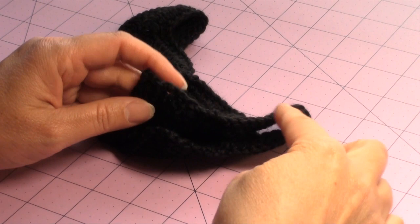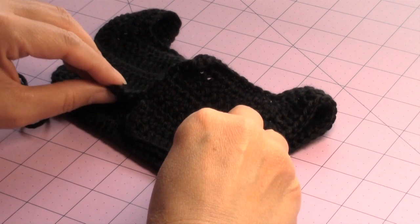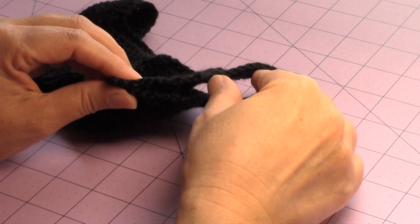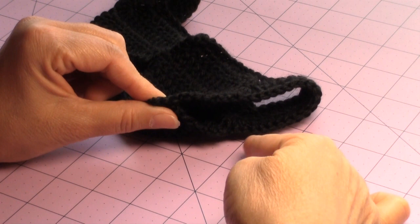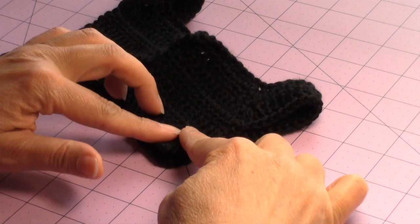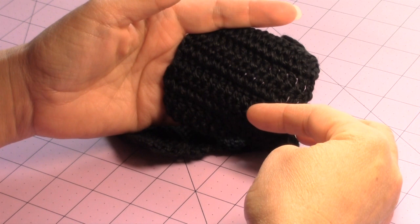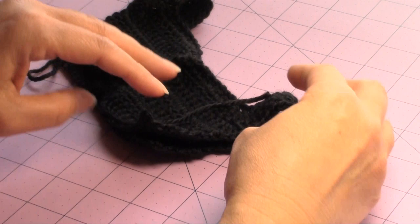And then this is the size of the armhole. So the size of the armhole is about, I'll give you a measurement here. It's about 10 centimeters. So about a 10 centimeter opening here. If you wanted a larger opening, or a smaller opening, for the arm, you would adjust the sizes. So if you want a smaller opening, you would make less than four rows of double crochet. And if you want a larger opening, then you would make an additional row of double crochet until you get the size that you want.